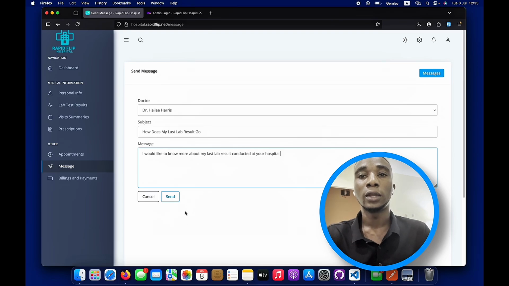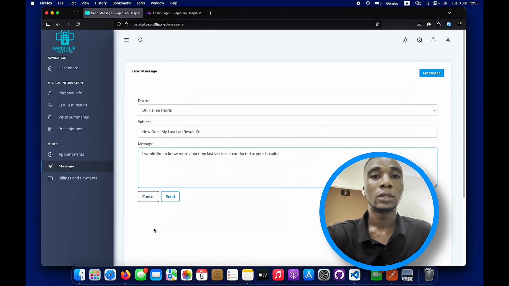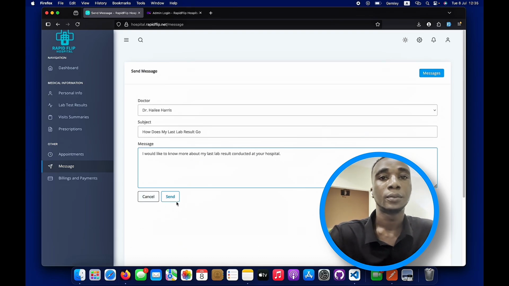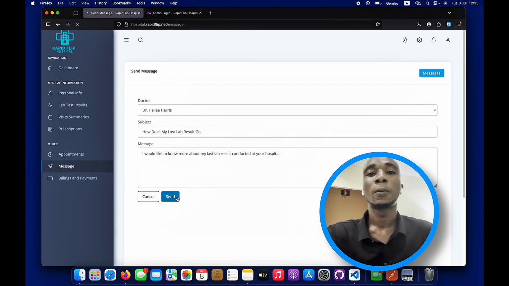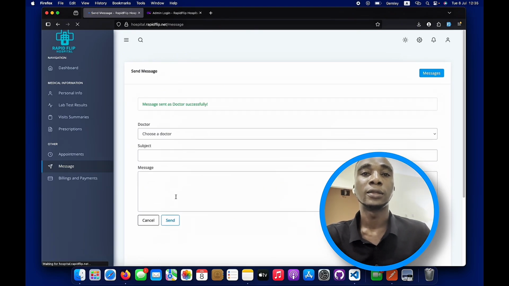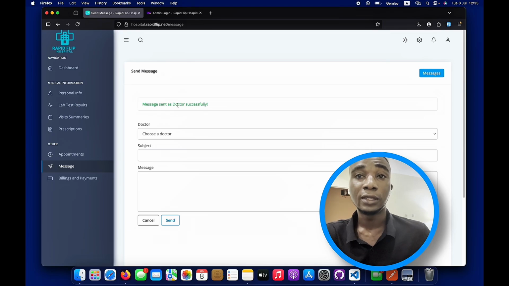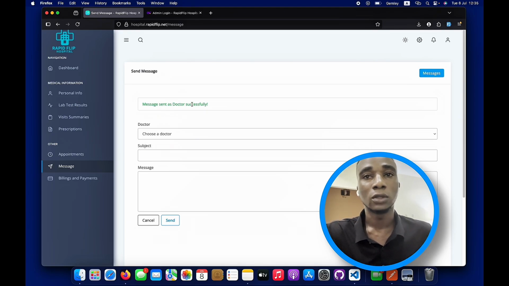Okay, so then it can be sent here, like this. Then the message sent successfully, sent to the doctor successfully. Obviously there's a typo which will be corrected.